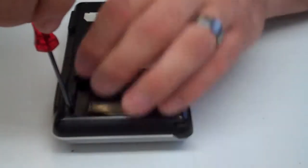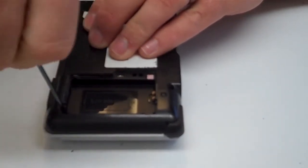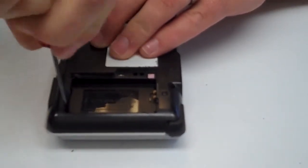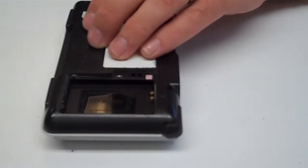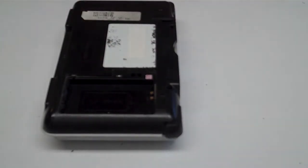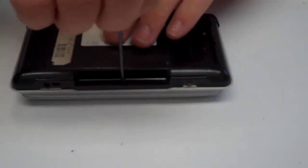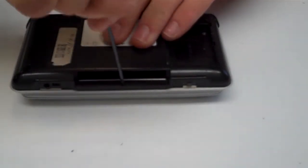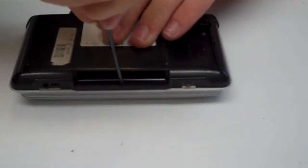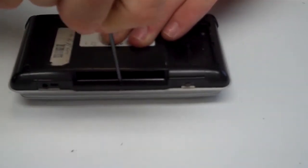So if you're not experienced with repairing these units, before you begin to screw anything down, you can go ahead and get your ribbon cable seated and test the unit before you get everything together and have it all taken apart, so you can know what is and is not working.